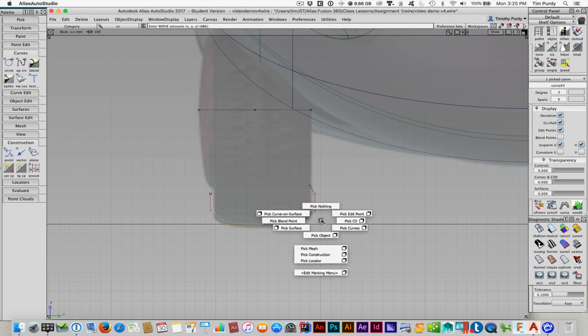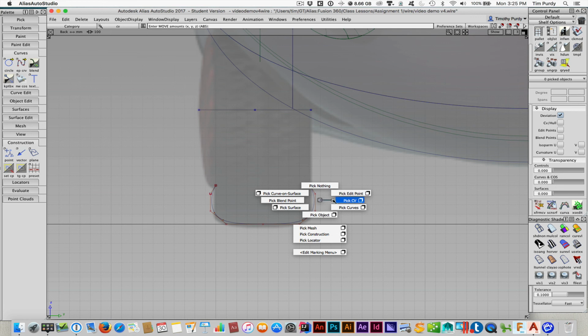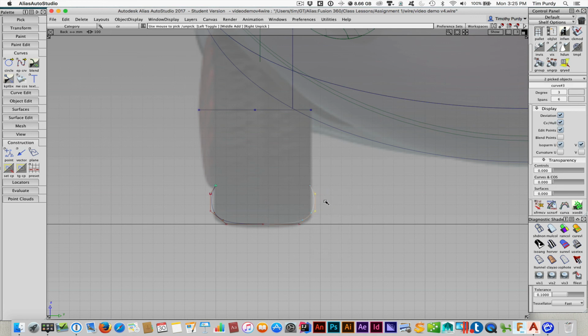And just to tweak it a little bit more, I'll say pick nothing, pick some CVs on this side. Actually, I'll just scale these together. And I'll pick these CVs over here. Now the thing is, if I try to scale it, watch what happens. They go back to the pivot point, which is way over here on the left, not in the middle. So one of the helpful things they added on this menu here is center pivot. So whatever you have selected, that puts it right in the middle.